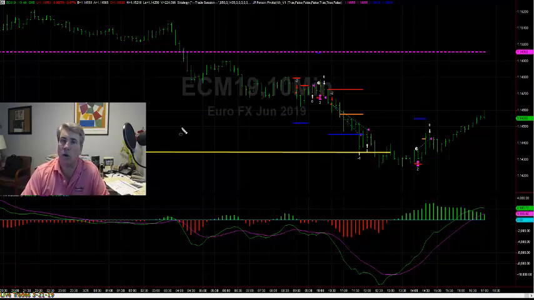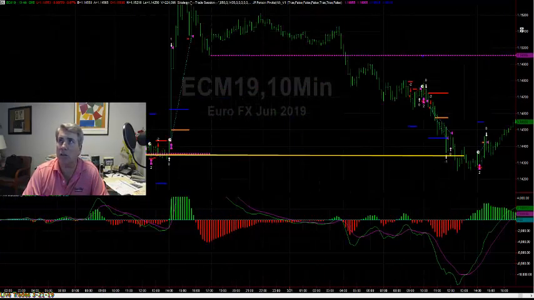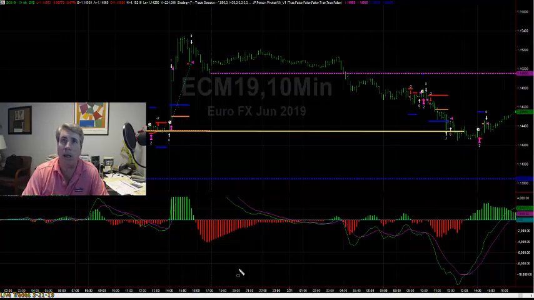So this is the euro currency. Whale of a day yesterday. How big of a day? Let's take a look. On the strategy, these are the signals. They don't get erased. They are what they are. They're painted on the box. Started off with a nice trade, made some money, got in, got stopped out.